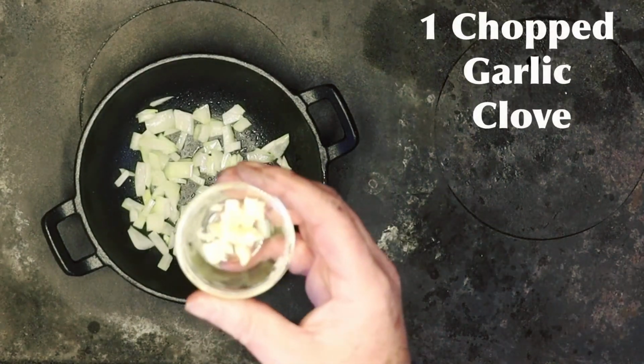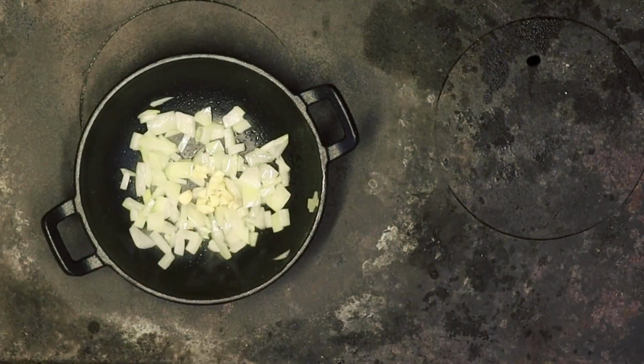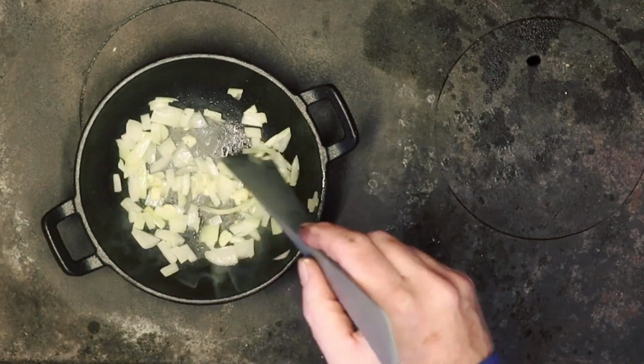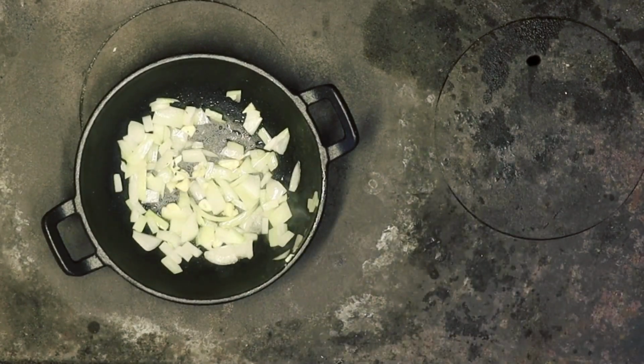Once it's softened a little bit, we're going to add 1 clove of chopped garlic. We're just going to stir this in. We're going to cook the garlic out for a couple of minutes.